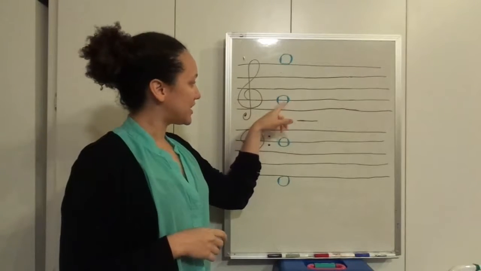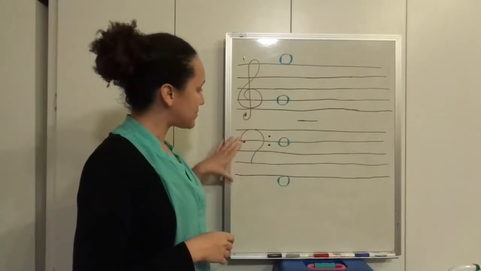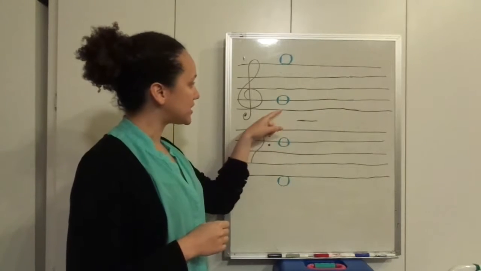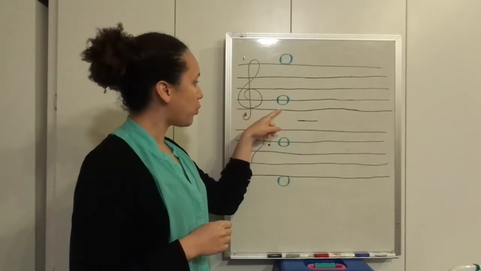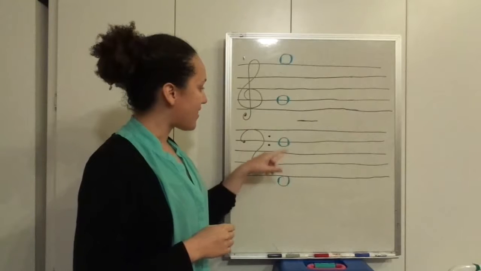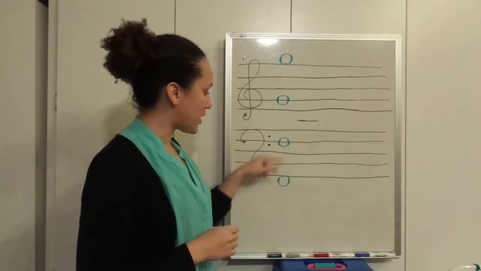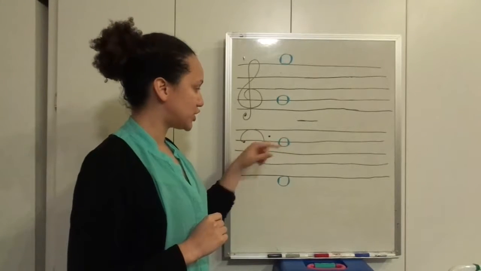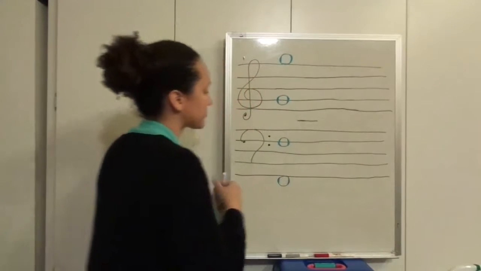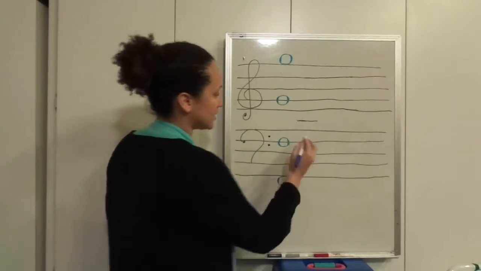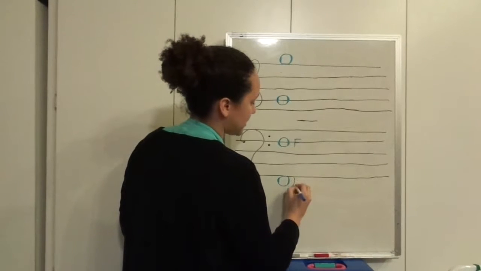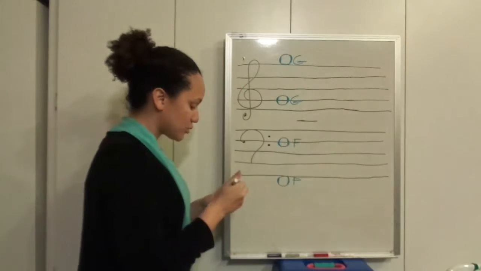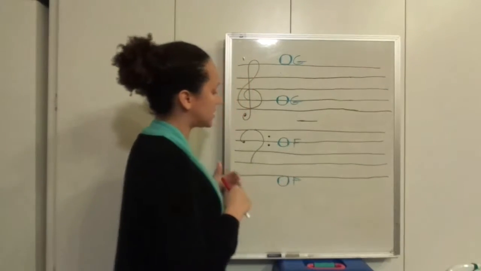Now we know right here is the G, if you have the treble clef and the bass clef in between. And then down here you see is the F. And if you notice, the G is on the second line, and the F is on the second from the top. You actually always count from the bottom, but just for now, we're going to count from the top. 1, 2. So, we're going to find this C. There's the F, here's the F here, here's the G, and here's the G here. So we're going to find this C. We'll use red for it since it's new.